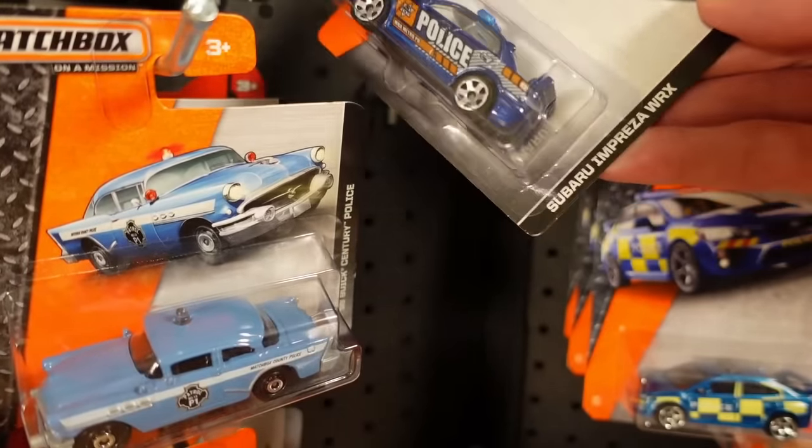And we have an Australian car — the Holden Commodore in police livery. Check this mean looking number out: the Dodge Magnum police car from 2006. This is the first casting I have of this one — heavy casting too, with blacked out wheels. Do they look good together or what?